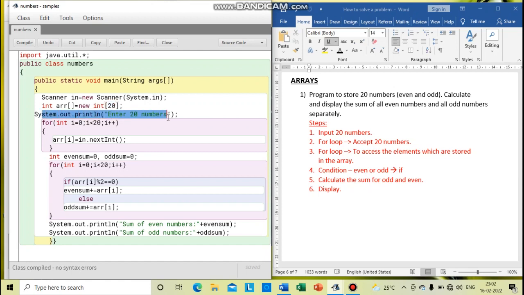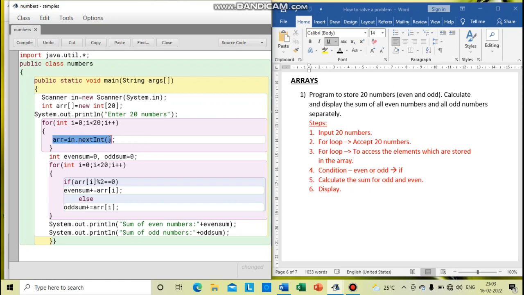Enter 20 numbers, and first you have to use a for loop, from 0 to less than 20, that means 0 to 19. You have to accept all the 20 numbers and store them. In previous programs, we didn't use the square brackets and the array size. Normally, we store all the numbers or character types in a variable.